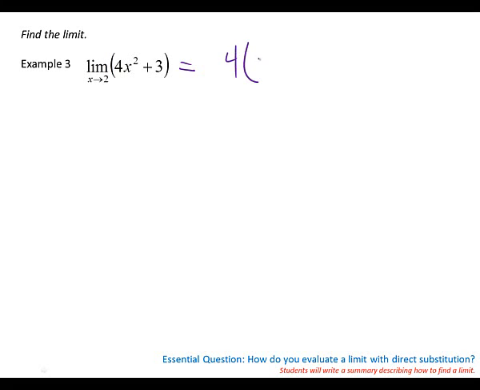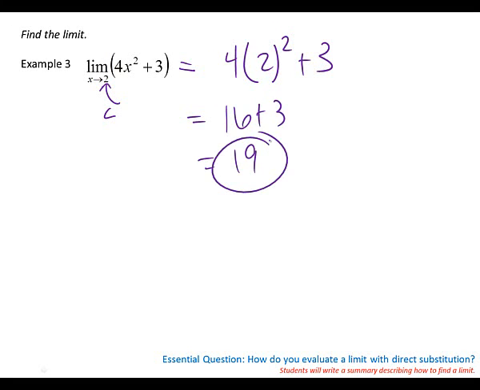We've got 4 times 2 squared plus 3. So you plug in the bottom number to the x? You plug this number in, yes. That's the C value. You don't even have to remember that it's C. It's just that whatever that number is, you plug in for the x. All right, 2 squared, 4. 4 times 4, 16 plus 3 is 19. Again, you're in AP Calc. We can do some of the arithmetic part in our heads.